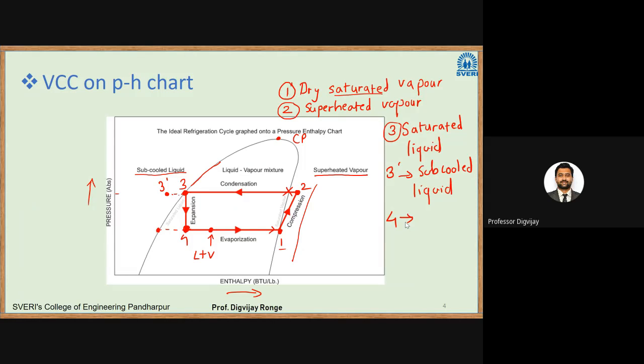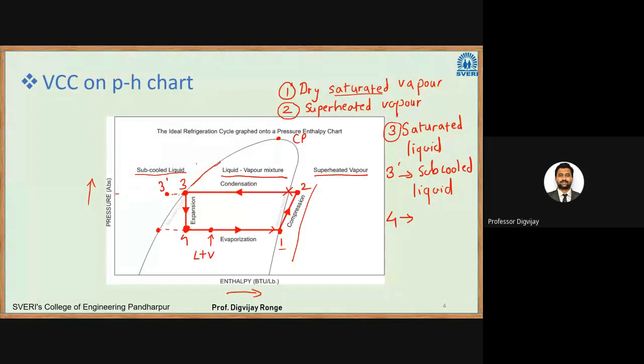Okay, I have two answers. Rohit says it will be liquid plus vapor with some dryness fraction. Yes, that is the correct answer. Pranit says saturated liquid and vapor. See, it is also kind of correct. It will be like saturated because if you add latent heat to saturated liquid, it will try to convert into vapor. So yes, it is at saturation pressure only, but it is not generally mentioned as a saturated liquid plus vapor.